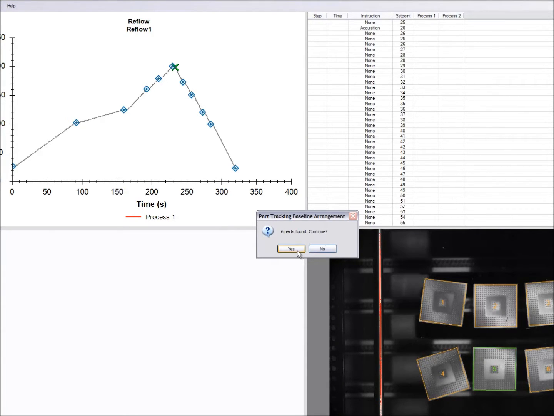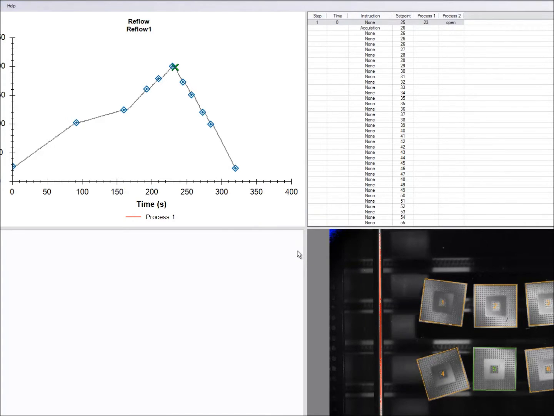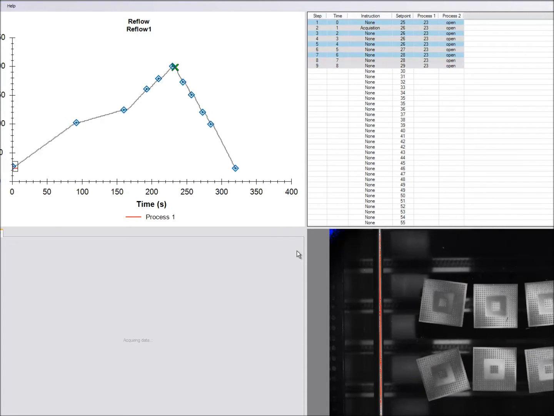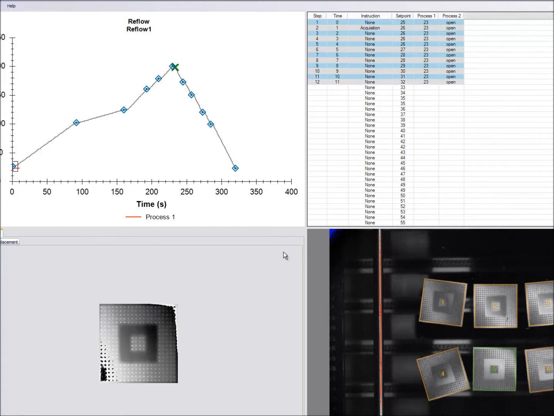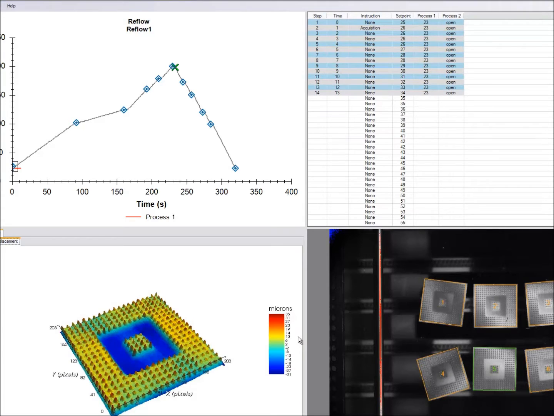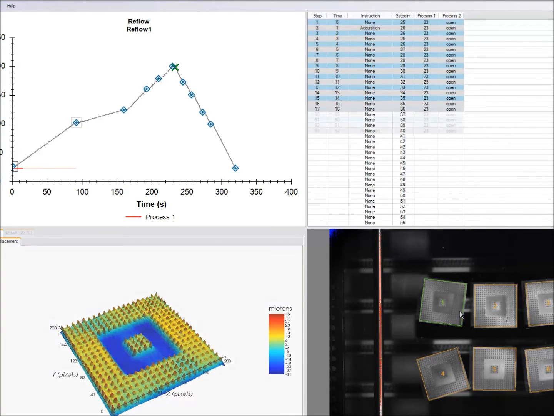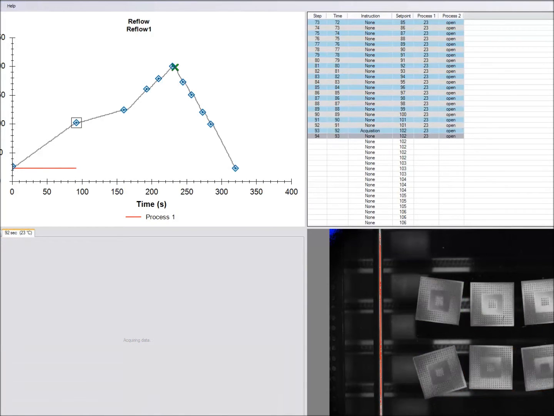Upon beginning a thermal profile with part tracking enabled, the software will first check for the number of parts found and confirm that this is the quantity the user intended to find. This quantity will be used throughout the profile so that the numbering of the parts will be consistent even if a part disappeared from the camera window. The bottom left and right windows work similar to the output window and surface measurement, where each found part can be selected on the right and results shown on the left.